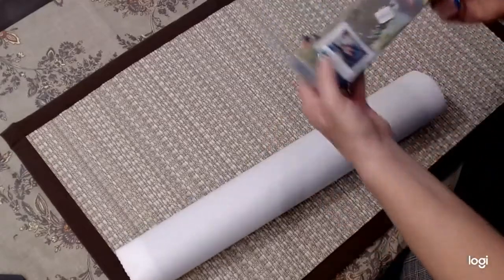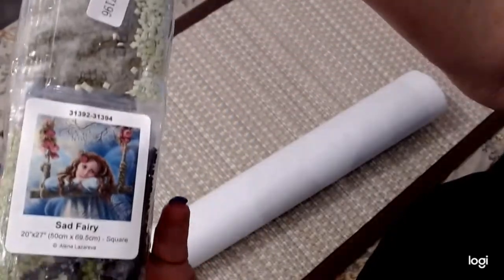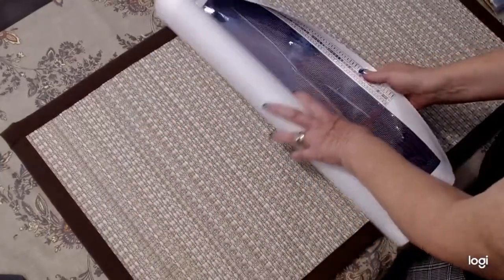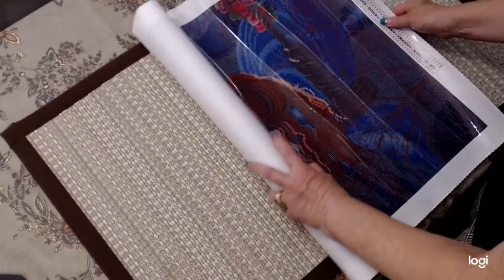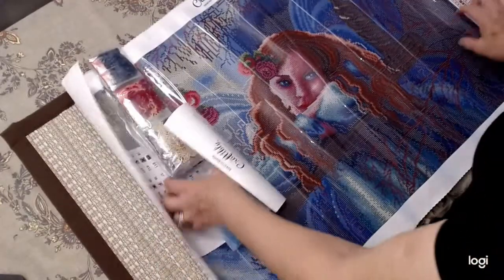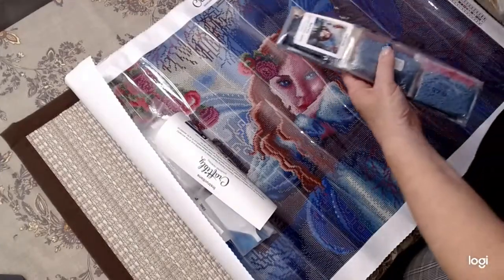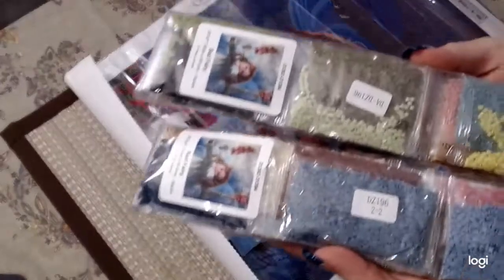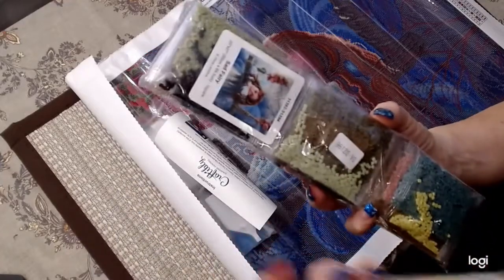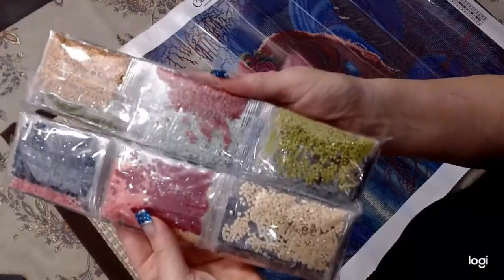And here's the drills. See the drills? Okay. There we go. All right. And we're going to open this up. And I don't know how wide this is, so we're just going to get this out there. All right, so this comes with two packages of drills. Oh my goodness. There's going to be a lot of drills in this one. This is two of two, so this is the second one. So this is kind of what they look like. All right, kind of a glare on there, sorry.